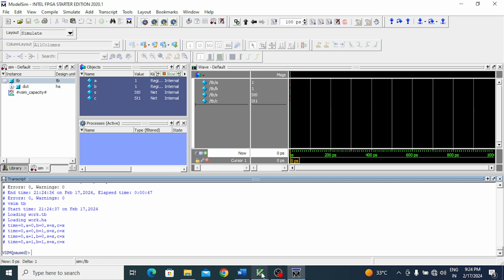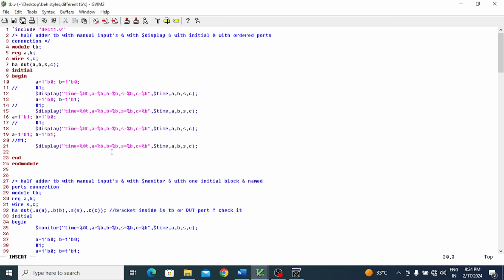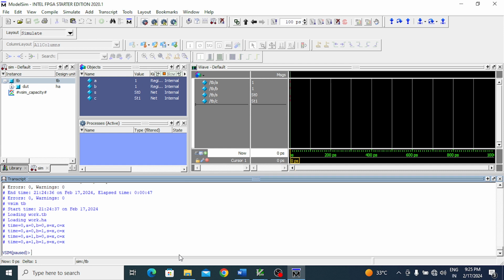Okay, to avoid this problem, if you're getting X, how can you make sure the design is correct or not? You should know the values, no? Okay, so uncomment. Suppose you write the starting delays but don't write the last delay, this display also will execute at this time. So even if you give 1 here, you will get this output only. That I will show. So here also you have to maintain delay to get proper output.